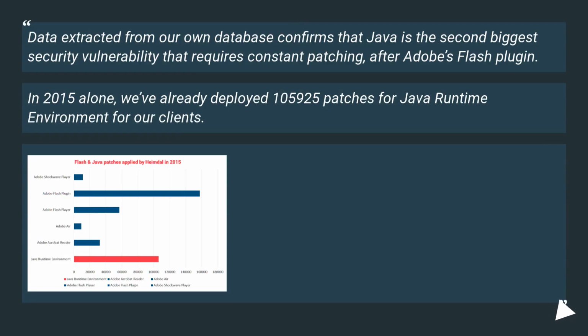Data extracted from our own database confirms that Java is the second biggest security vulnerability that requires constant patching, after Adobe's Flash plugin. In 2015 alone, we've already deployed 105,925 patches for Java runtime environment for our clients.